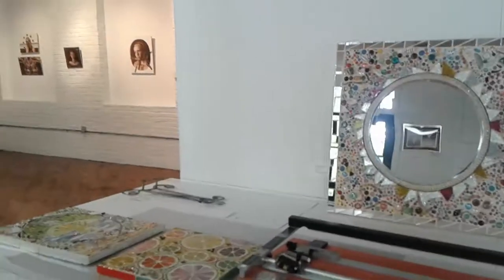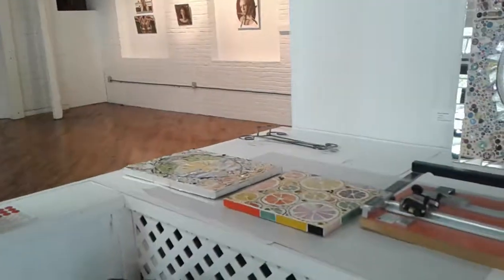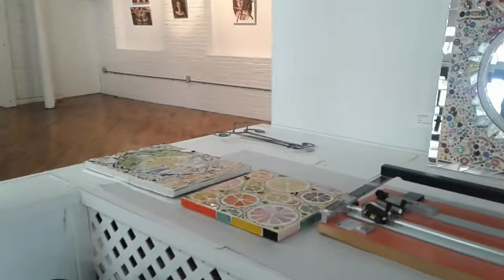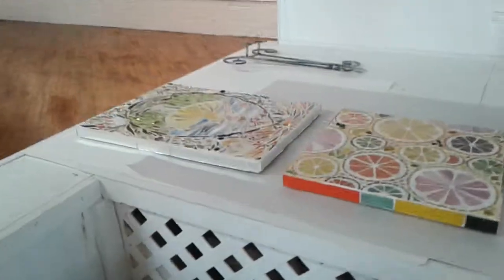Now this is another art form that's actually coming back and becoming popular. Take notice, making mosaics. Now, these are amazing. How difficult is that? Well, I don't do them, but I know they're very, very time consuming. For this one with the citrus, she had to cut every single piece.